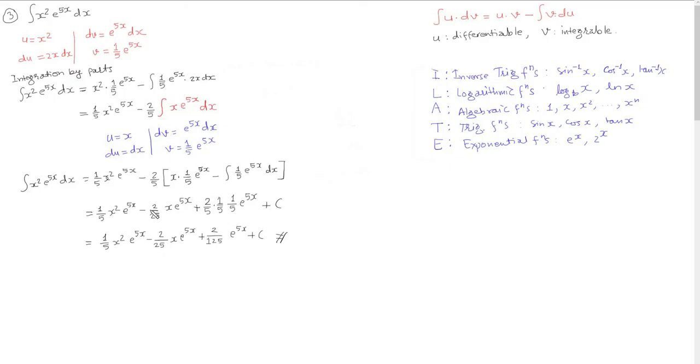Okay, it took us a while to get through all of this. Now imagine what would happen if x cube is there instead of x square. You might have already guessed, if we had x cube, then we might have ended up doing integration by parts 3 times. Okay, so that's lengthy.